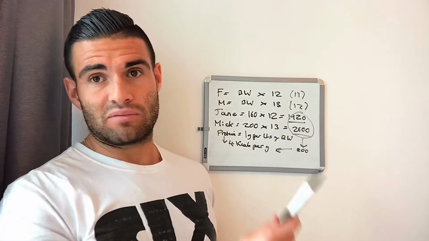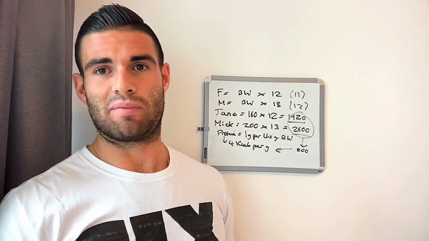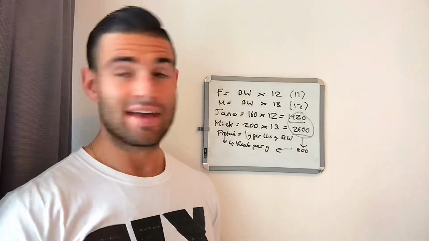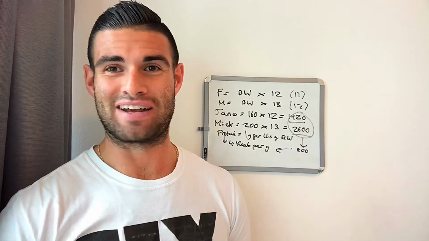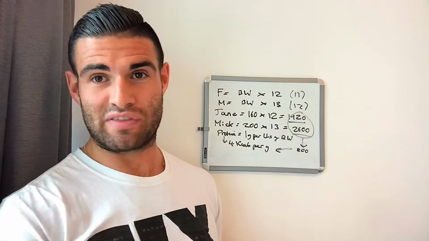So I hope all this helps. I know a bit of a longer video, but a bit of an explanation. I'm going to try and get the whiteboard out a bit more often. I say out, it's permanently stuck on the wall, much to the annoyance of my wife. And I don't want to take it down because I'm going to strip the paint off. But we'll worry about that when we leave. For now, I'm going to use it for more things like this.